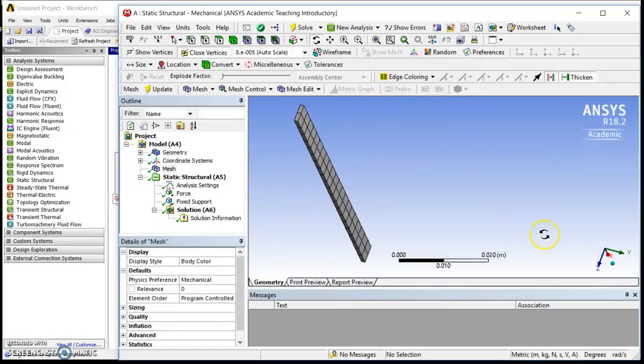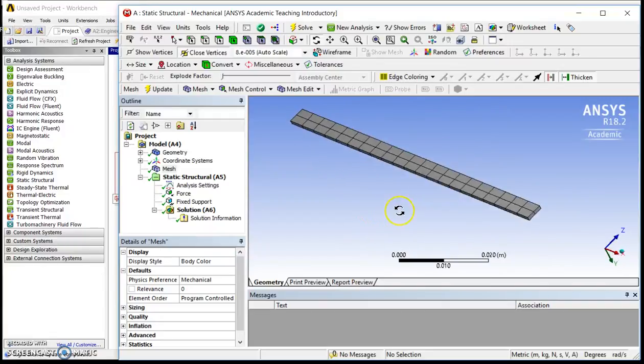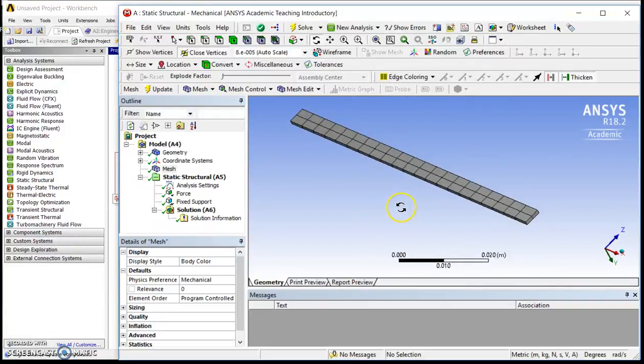But if I get myself into a situation where I just can't get back to a nice isometric view, I can always use this coordinate system, which is down here on the right-hand side of the view screen, to get myself back to a geometry that makes sense.